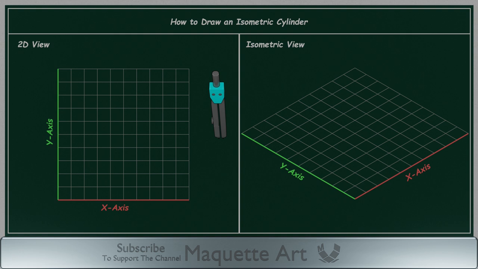Now I will explain how to draw a circle in isometric view and how to draw a cylinder in different positions. A circle in 2D is just a circle, but in 3D isometric view the circle looks like an ellipse.